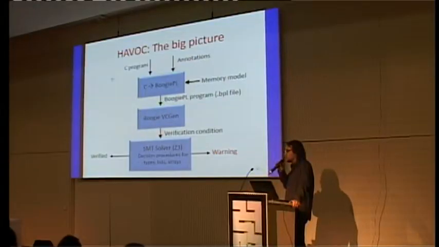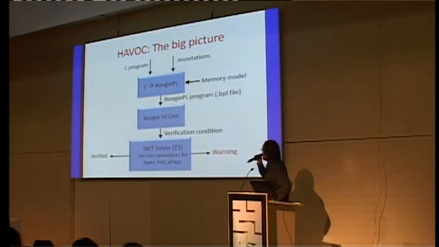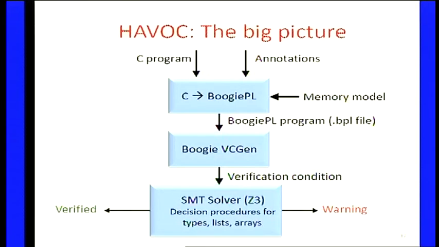How does your memory modeling work for the comparison? I didn't get it, sorry. A few slides back, you were showing how you did this analysis. Yeah, right there. Memory model, what are you doing with that? So as I mentioned, the memory model is a set of axioms that describe how memory access works.